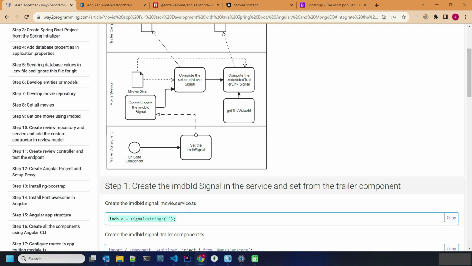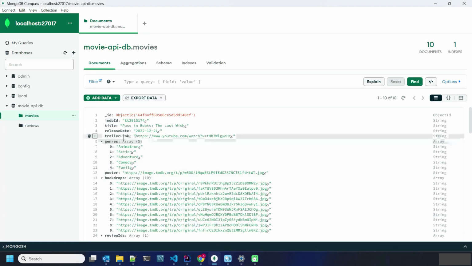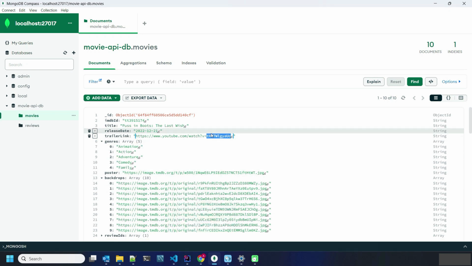Why are we computing this? The reason is, in the database we have the trailer link, but we need only the ID of the trailer link rather than the complete URL, because we are going to embed the video in our trailer page, right? So for that we need only the ID.